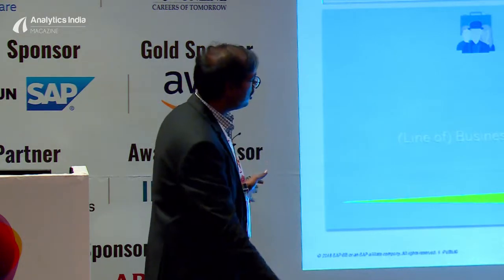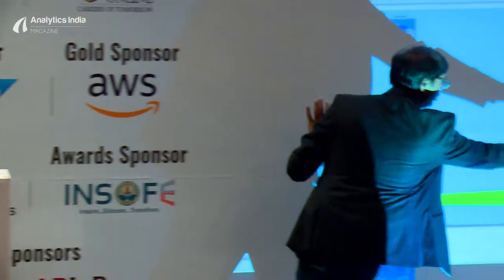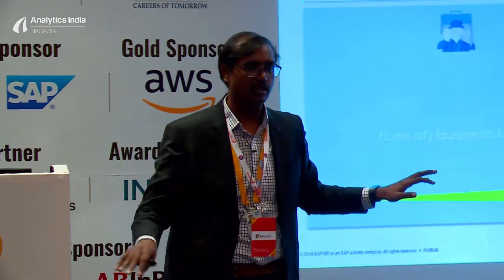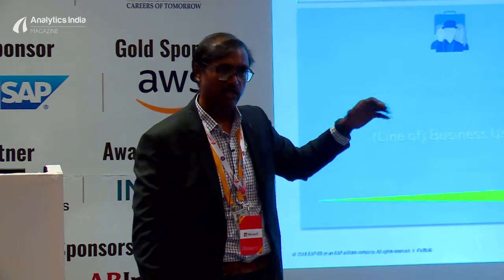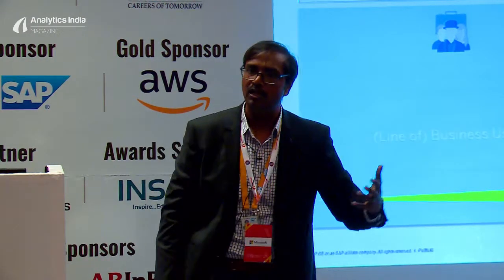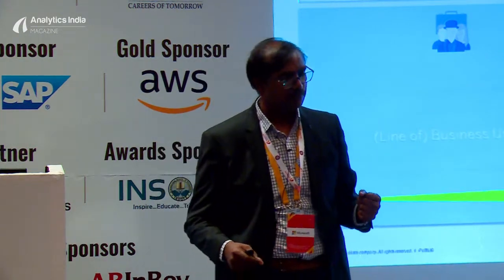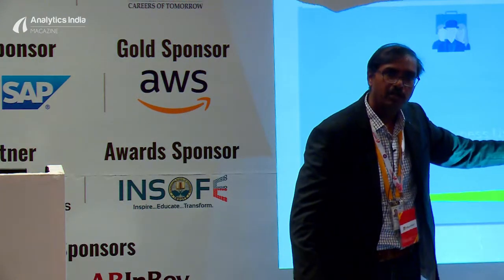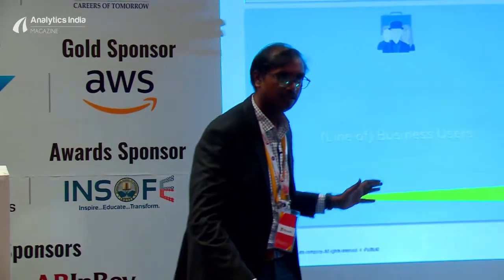So today's talk is going to focus more on these two personas, not on the data scientist. We have solutions, we can integrate the R packages within our solutions, and we have written our own algorithms. SAP has something called SAP HANA. Whoever is in the SAP space will understand. It's a completely in-memory database where we have all the algorithms written in-memory, so that millions of transactions, millions of records can be processed with sub-second responses. So we have complete solutions there, but the main challenge we see is the adoption of that.